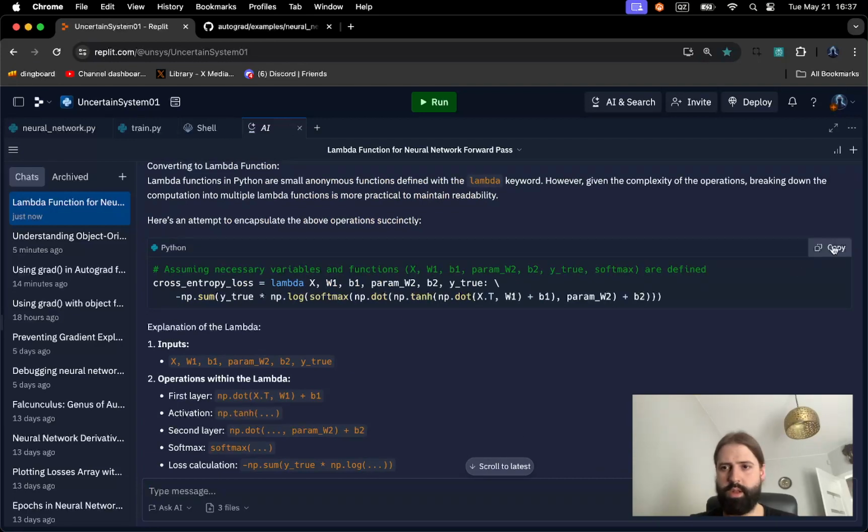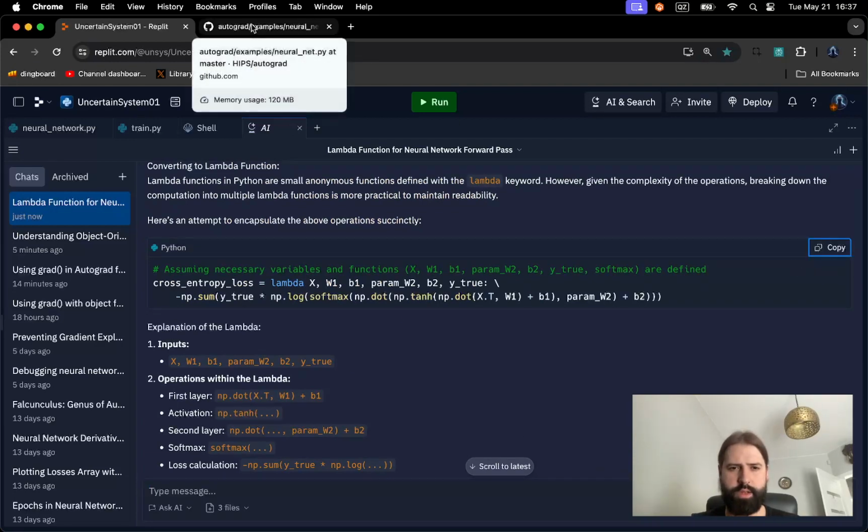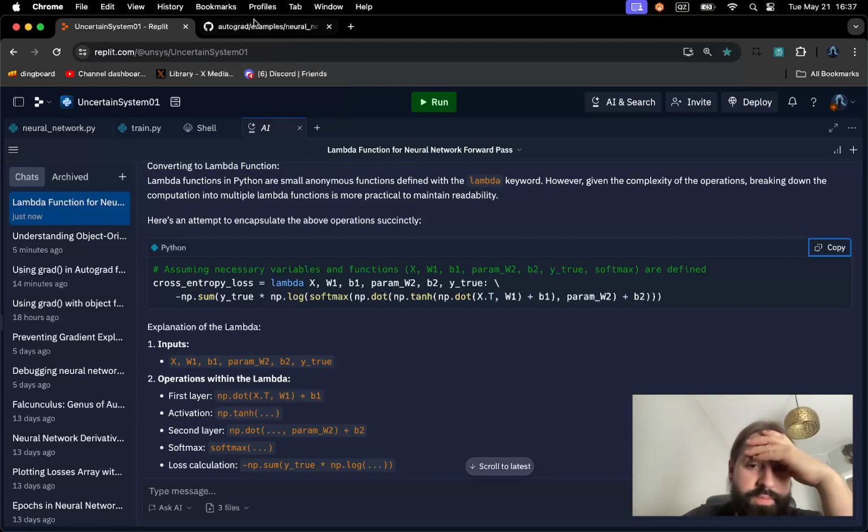Whatever. Can I just use that? No, but that's a lot of parameters. That is the thing, right? That is the thing.